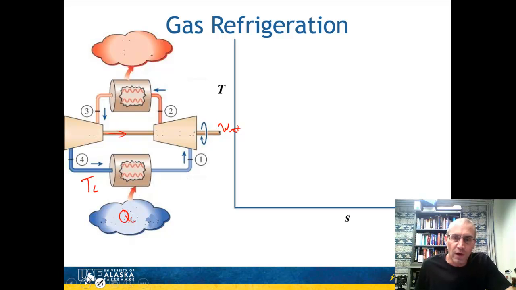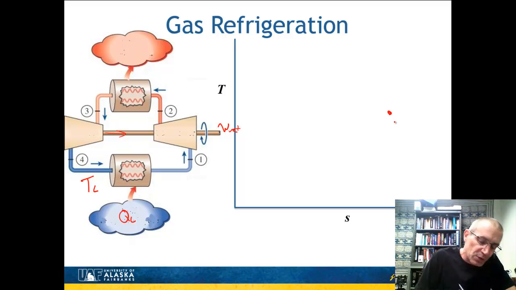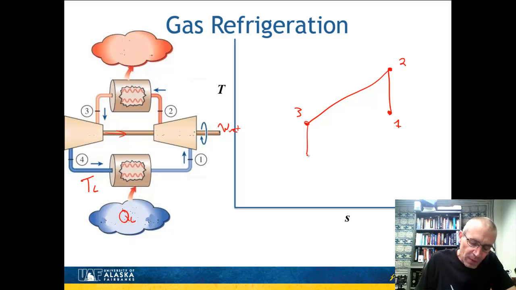So let's go ahead and look at this on a TS diagram. And in fact, it's fairly simple. You probably remember what the Brayton cycle looks like. And so I'm going to go through the compressor, which is point 1 up to point 2. And then we've got a heat exchanger over to point 3, and then run through the turbine, which is point 4. And I've drawn them vertically on the TS diagram, points 1 to 2, 3 to 4, which says that they're isentropic. If they were not isentropic, they would be tilted to the right. And then 4 to 1, which is the heat input there. So here's 4 to 1.